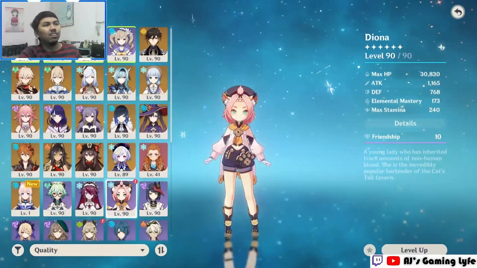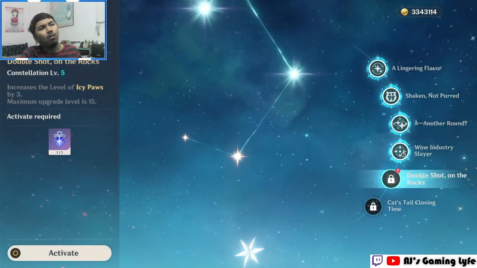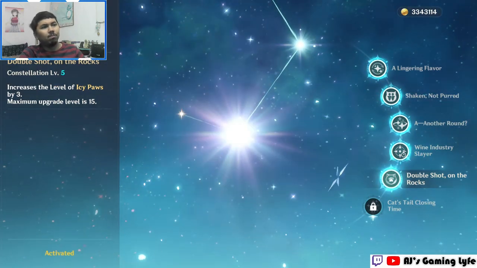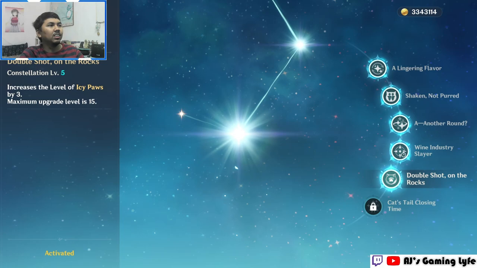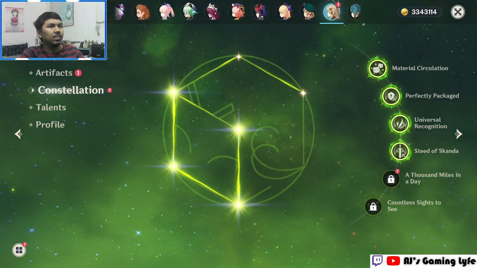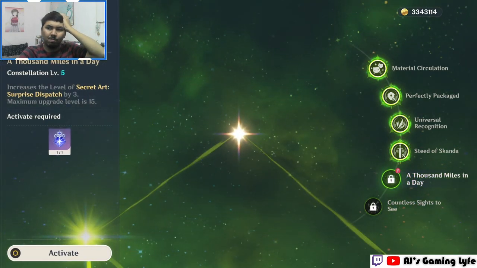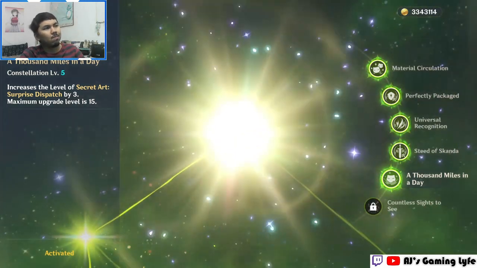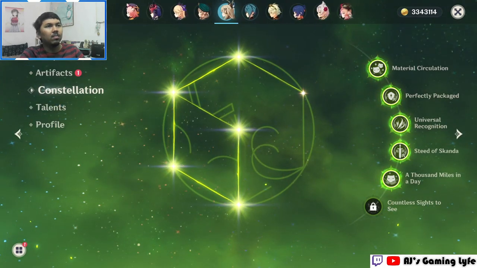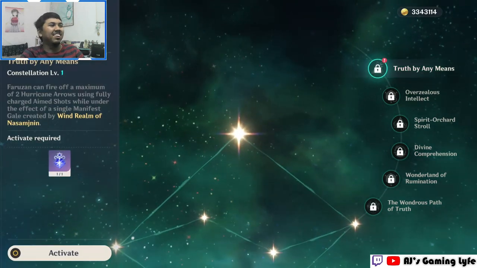Okay, let me check that one out first. Constellation 4. Okay. Activate. Now she's at Constellation 5. Hirada at Constellation 5 as well. And Faruzan C1.